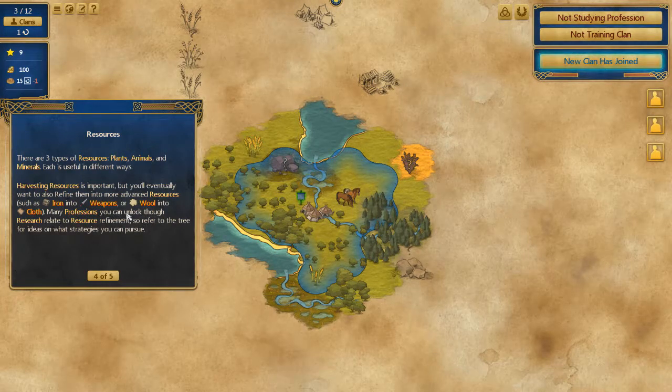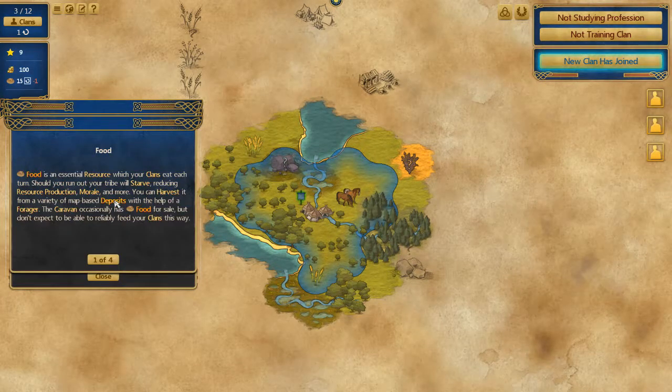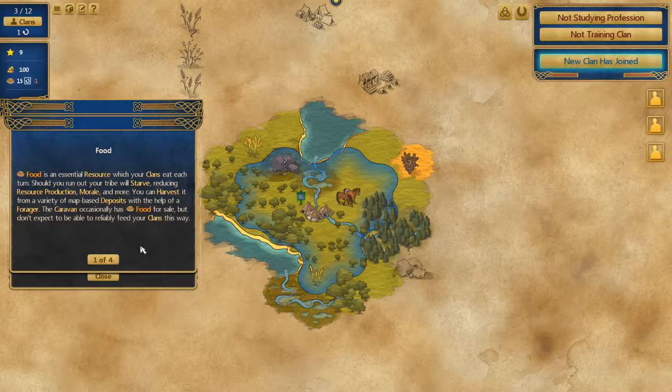Many professions you can unlock through research relate to resource refinement. So refer to the tree for ideas on what strategy you can pursue. Food. The food is an essential resource which your clans eat each turn. Should you run out, the tribe will starve, reducing resource production, morale, and more.